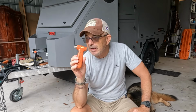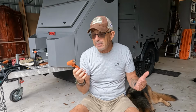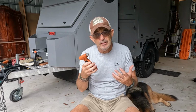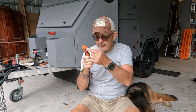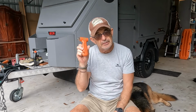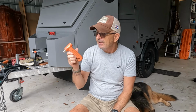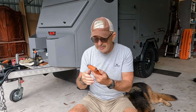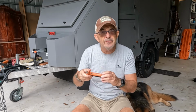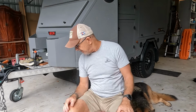So one of these is really handy for that, but also if you come across a motor vehicle accident or something like that and you need to get to somebody in a motor vehicle, you might need to break the windscreen or the side windows. Very handy. Plus you've got the seatbelt cutter there if you need to free somebody. Look, they're only light, they're only cheap. Put one in the glove box. I've got this Velcro down next to the footwell where everybody can get to it. Something pretty valuable to have.